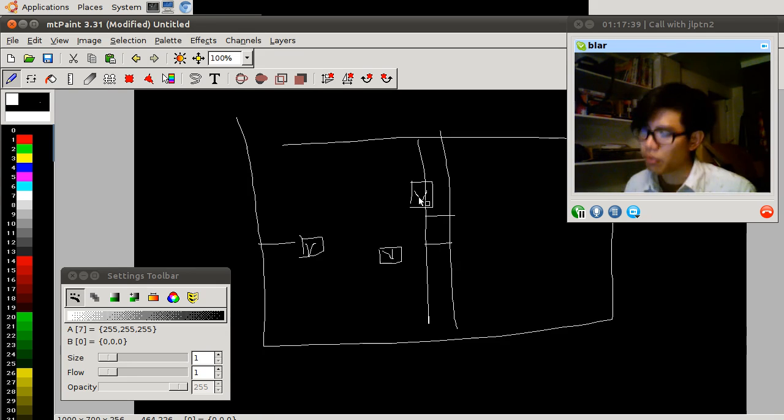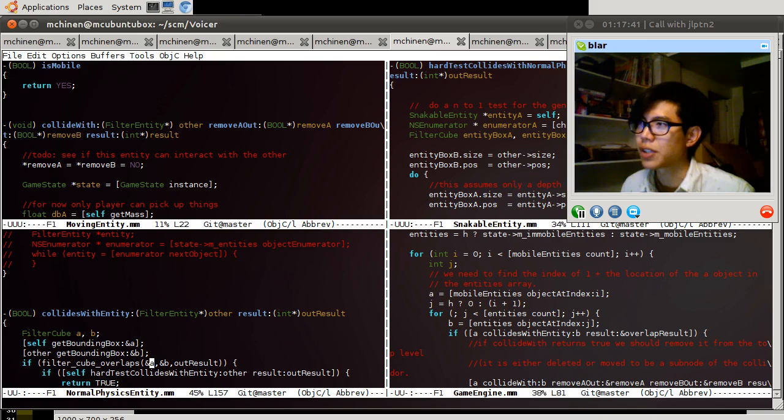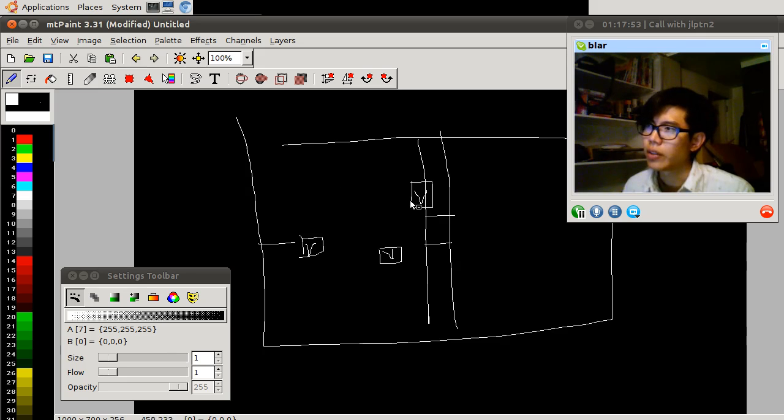And that will be checked right here. So let's look at that first. That's the first thing we check. Does it hit the outline? And we do that by getting the bounding box of A, and in this case A is always this guy because it's moving, it's a movable object, and belts are immovable, so belts are always B.